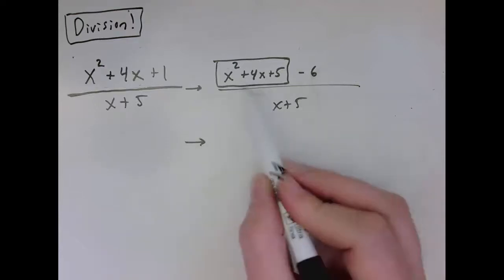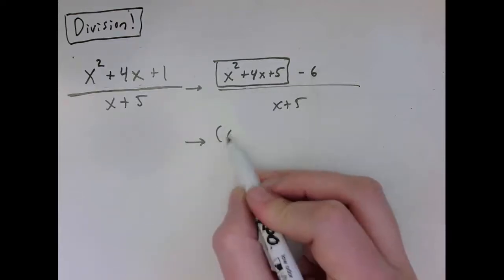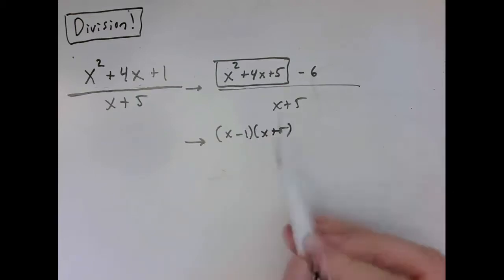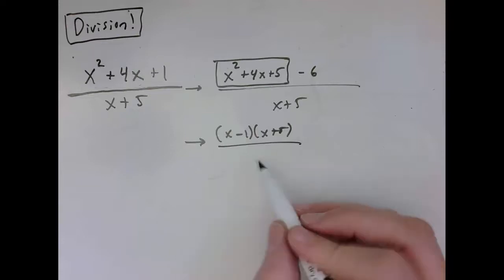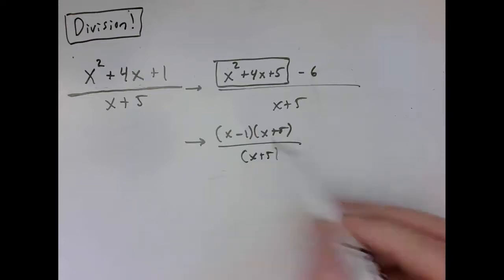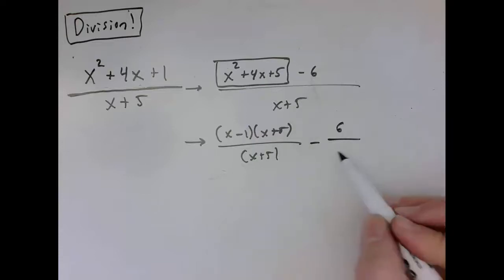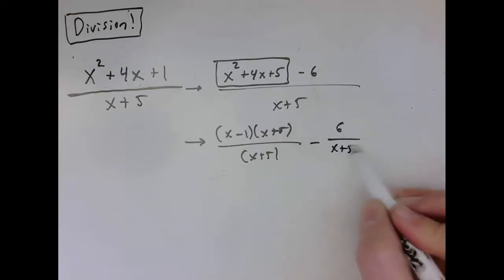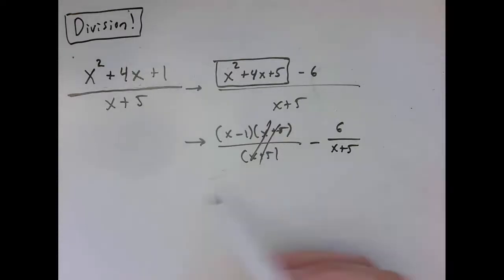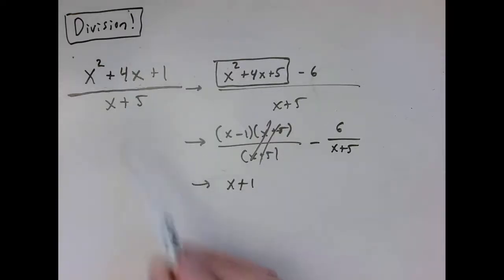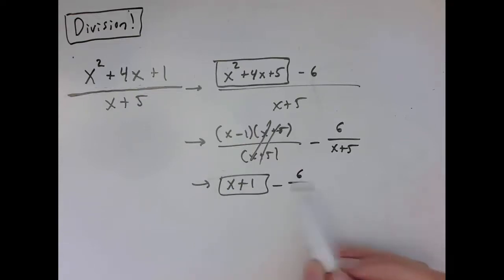So to finish the problem, when I factor this piece, it's not a surprise because we solved it to be this way. This factors as x minus 1 over x plus 5. So now this part divides. And then as a remainder, we've got minus 6 as the remainder, like this. So this divides, and you have that this polynomial divided by that one is equal to x plus 1 minus 6 over x plus 5.